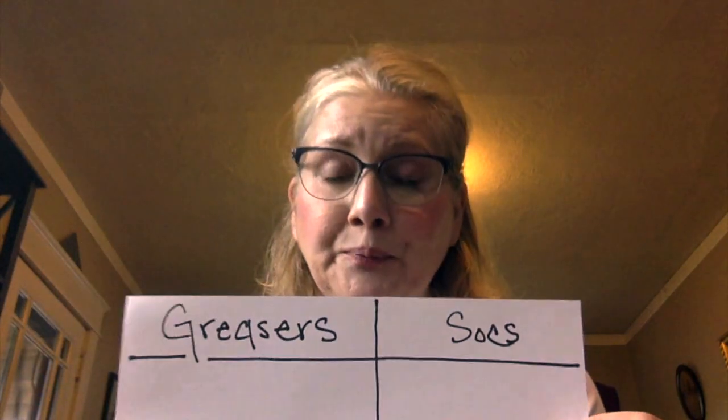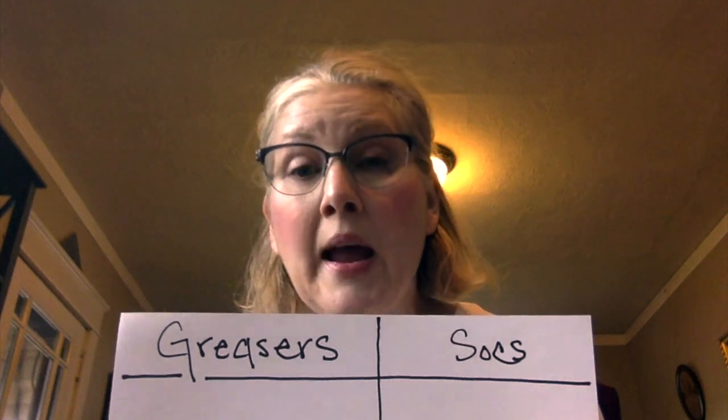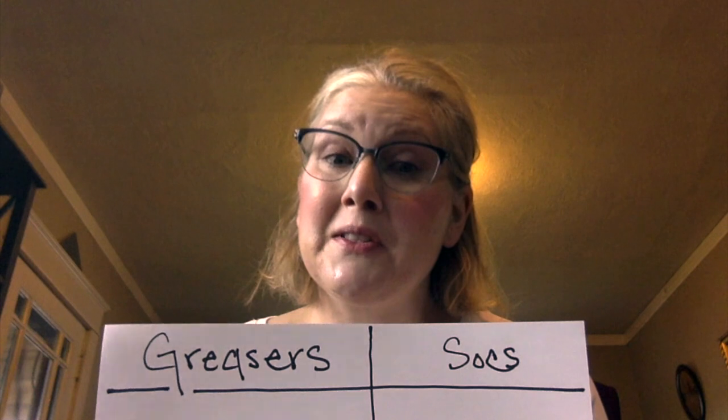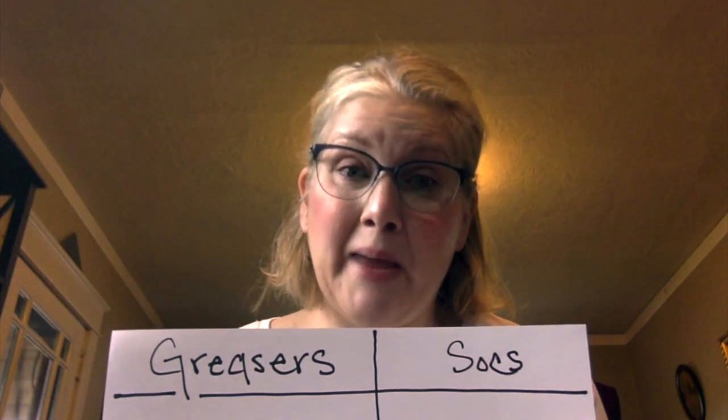So we're going to take it over. I'm going to sit down over here because I want to show you just a couple things to help you as you're starting the book, or even if you are into the book and making great progress, these things could still help you. Okay, so there are a lot of characters in the book. You're probably realizing this early on. And it may be difficult to sort all these characters out. And so one thing that I like to do is to create a graphic organizer to help me think clearly and organize all the different characters in the book. So for this one, I just created a simple T-chart of the 2 major groups in the book, the greasers and the socs. And side note, it is pronounced soshes, not socks. So just keep that in the back of your head.